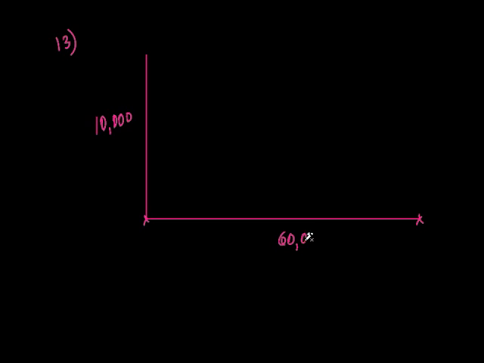A plane's flying at an altitude of 10,000 feet. So here's the ground, because it's the altitude to the ground, obviously. And there's 10,000 feet. I don't really care if it's to scale. That's 10,000 feet. Descending at 60,000 feet from a point on the ground directly below the plane. So here's a point directly below the plane, and then the end of the runway is right here, so that's 60,000 feet. That again is not to scale, but you get the idea.